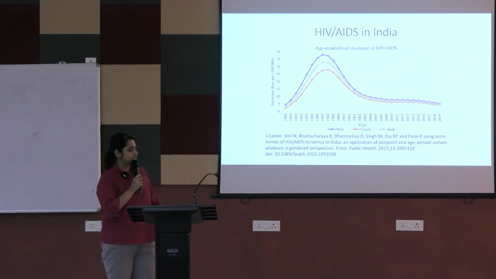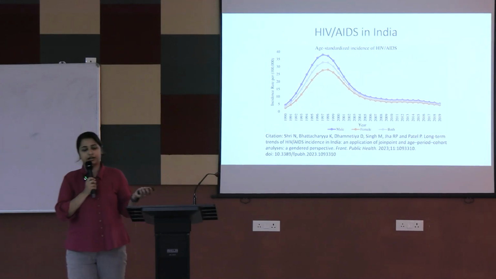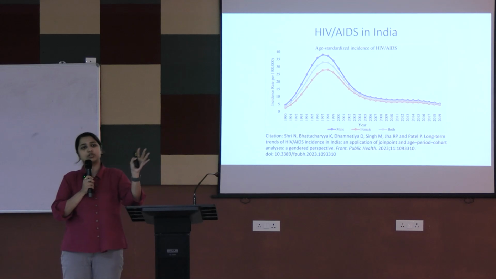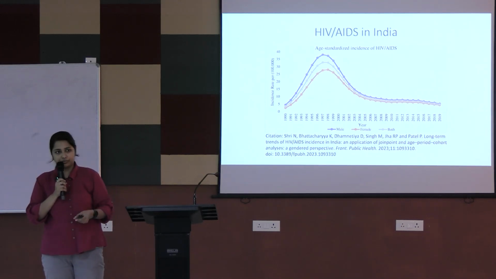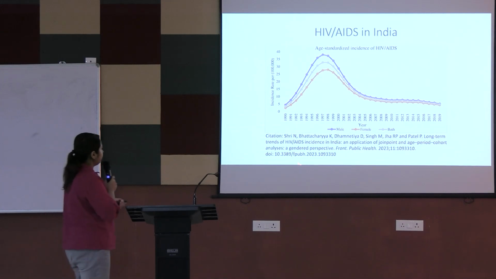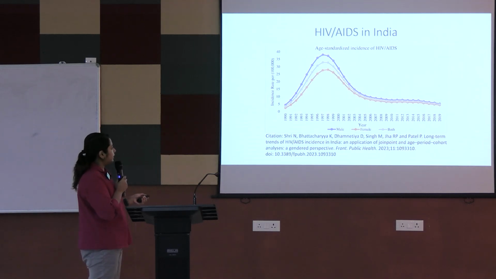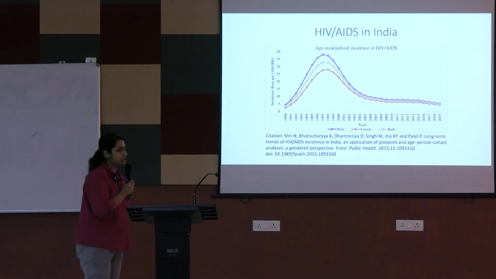The curve never touches the 0 mark, and it is seen for cases, prevalent or incident, or whatever you track, the number of cases throughout a period of time or throughout the years. So that is called a line diagram. Here, starting from 1990, you are plotting the number of HIV incidents. It peaked around 1997, 1998, the number of new cases, and then it declined again, and it has been traced up to 2019.